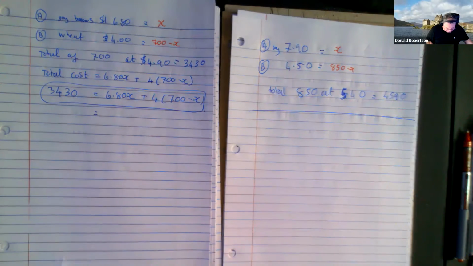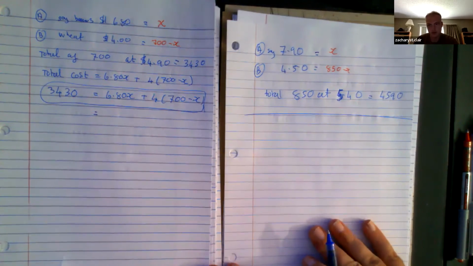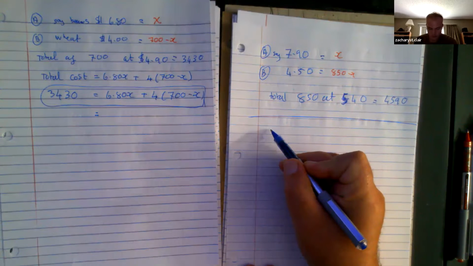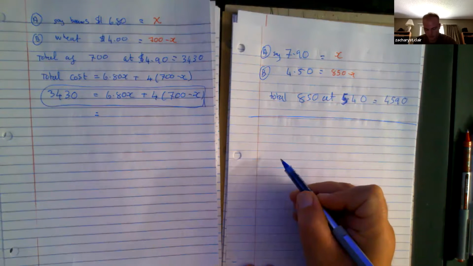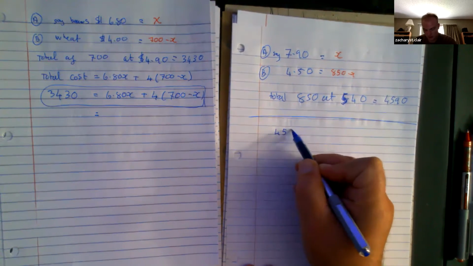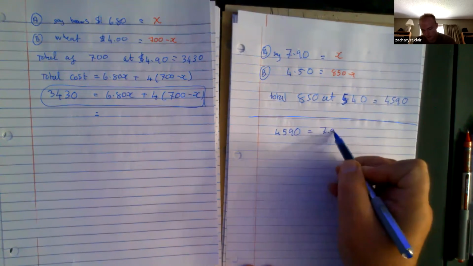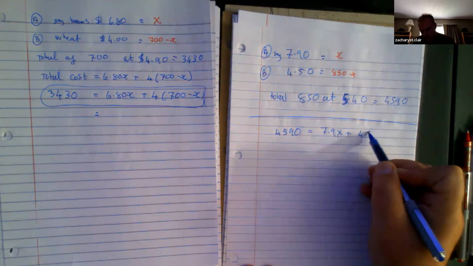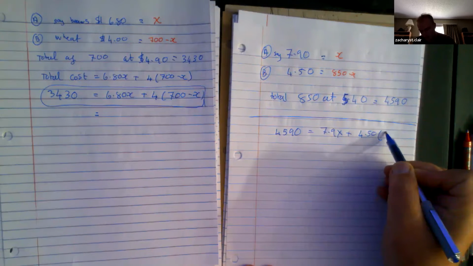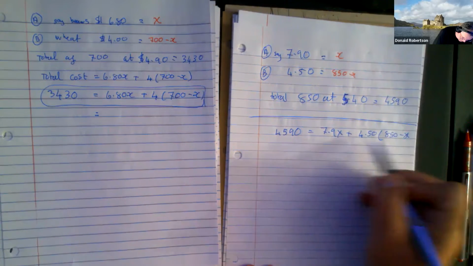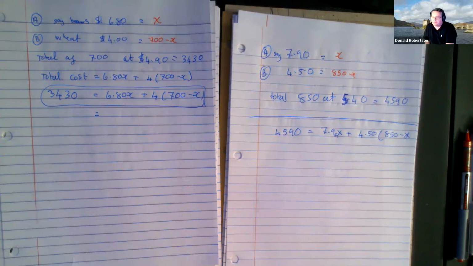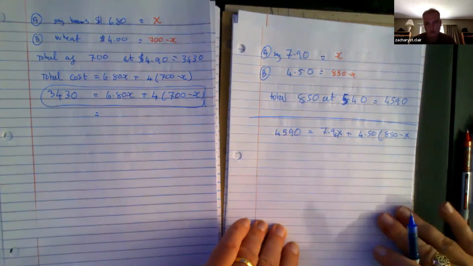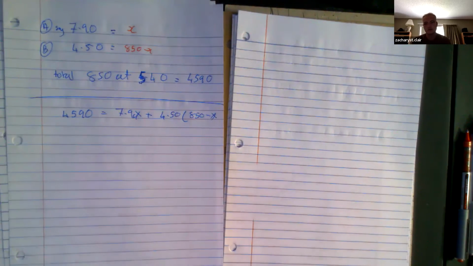Right, where are we off to now? So now I think I'm ready to form my equation. I agree. What do you write down? So I'm going to take 4,590 is equal to 790x plus 450 times 850 minus x. You nailed it. Yep. Are you comfortable you could finish the equation from there? Yeah, I think that's pretty much all I had issues with. Once I have the equation, I'm in the clear.